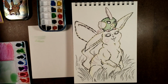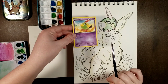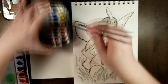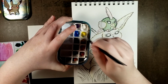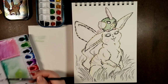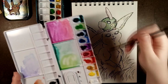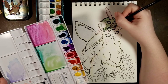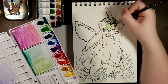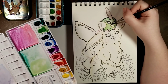Okay. Here's the card. While it may not be an exact match, it's not half bad. There we go. I'm going to add a little bit of yellow. It's a nice bright yellow. For the green, let's just add a little bit of that. Oh yeah, that looks good. I like that. Oh yeah, that's amazing.